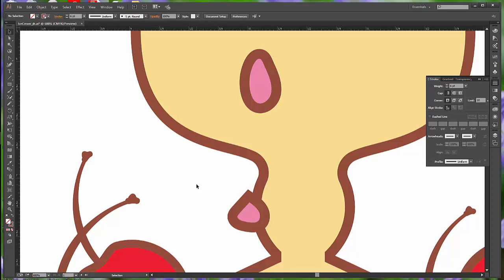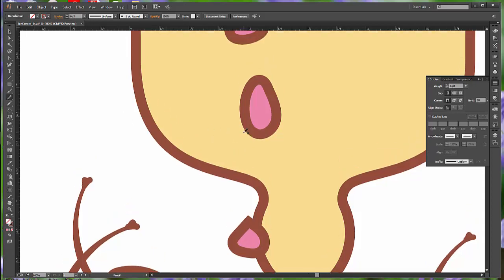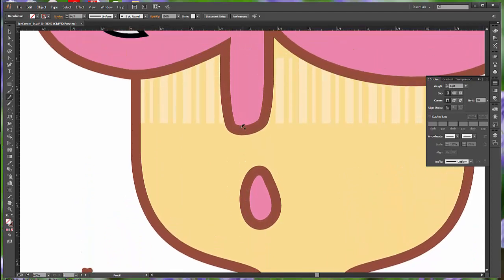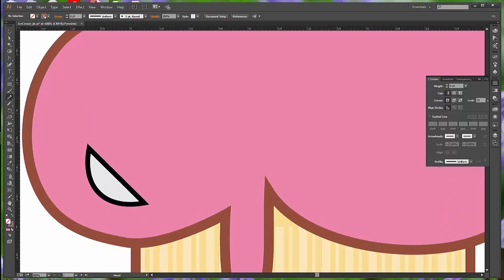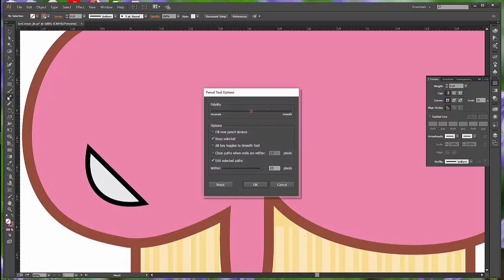Let's see. We are next going to do what? I'm on page 172. You can create straight lines with the pencil tool. So if you go back and select your pencil tool and scroll up to that little bit of spoon that's there, we are going to go back in now, double click to bring your pencil tool options in, and deselect fill strokes.